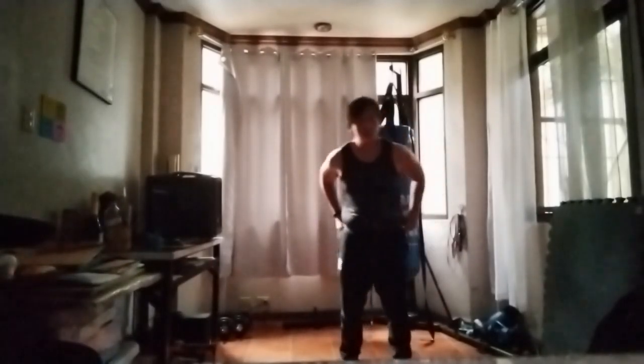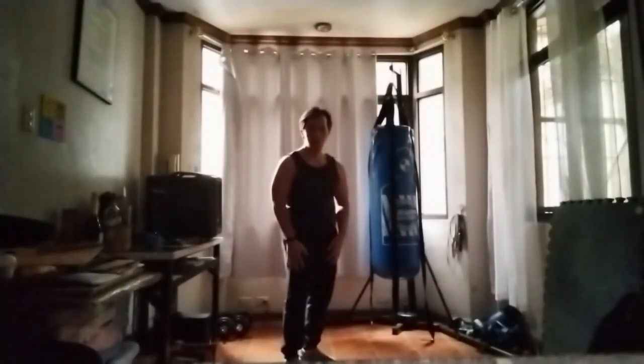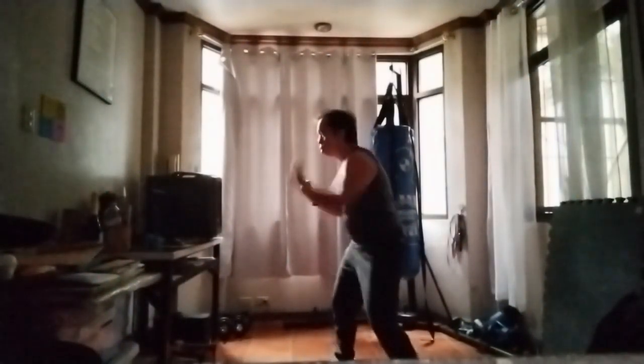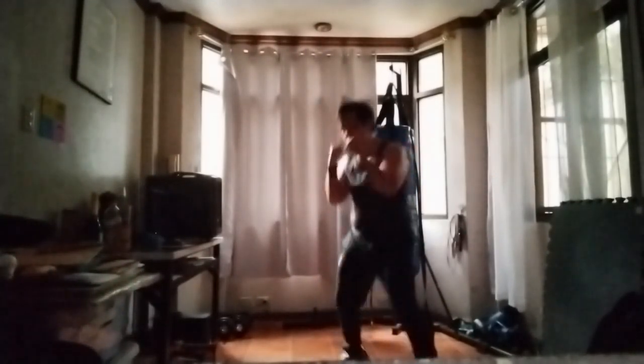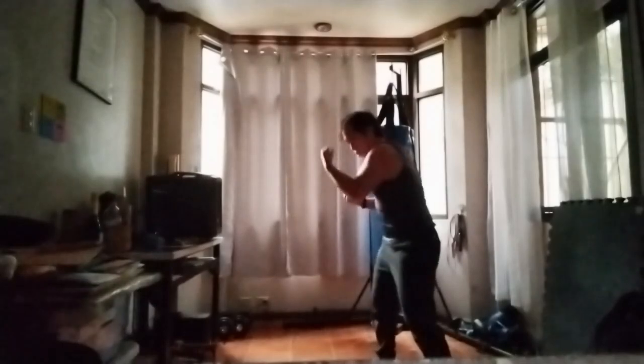Coming up, we have a 1, 2, 5, 6 shift to your left. Look at that. 1, 2, upper, turn the hips back to neutral, continue to work. Shift, back, 1, 2, 5, 6, shift, return. 1, 2, 5, 6, shift, return, let's go. Yes, guys. Push hard. 1, 2, 5, 6. Shift. Return.